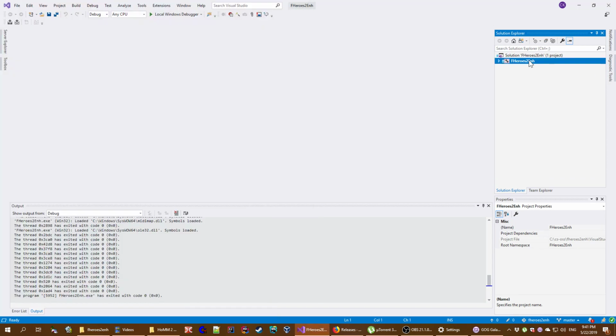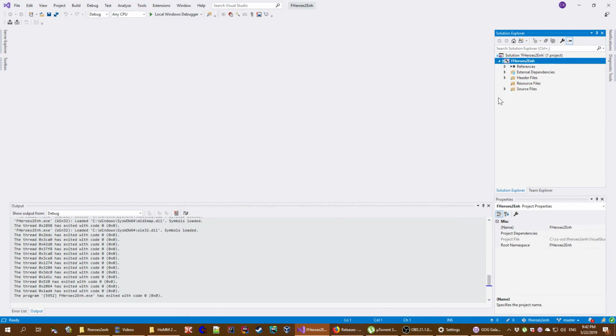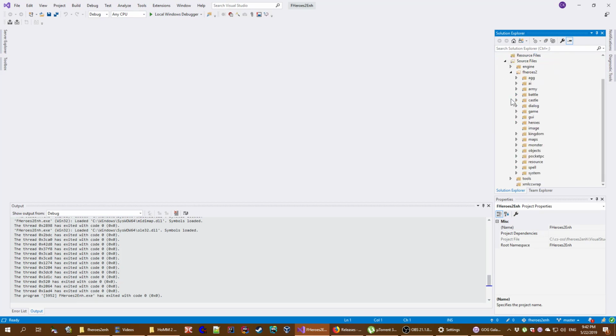And in Visual Studio, if you don't want to debug, you don't even need to do this step, but Visual Studio sets it wrong by default. If you just want to build it and run it, you could run it like that. Debugging is useful because you may want to run and see what happens step by step.